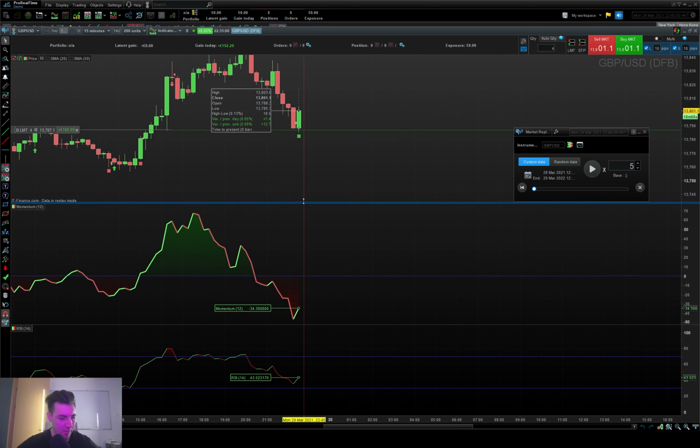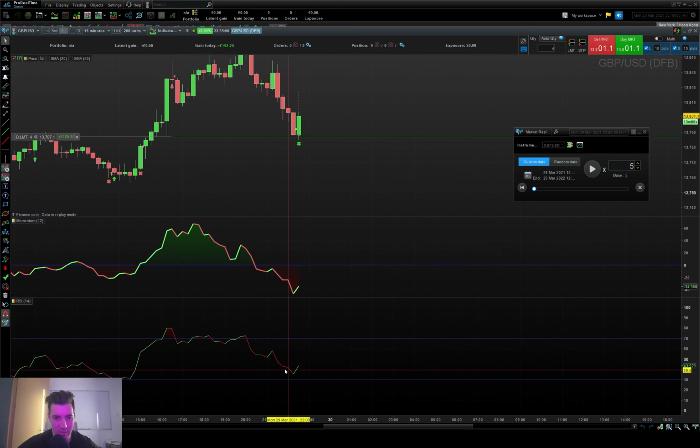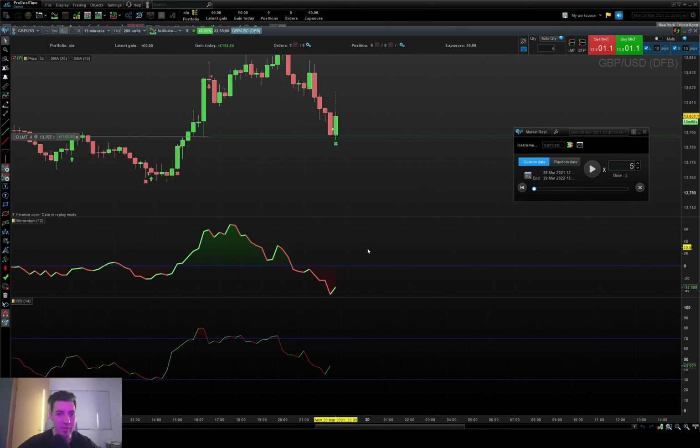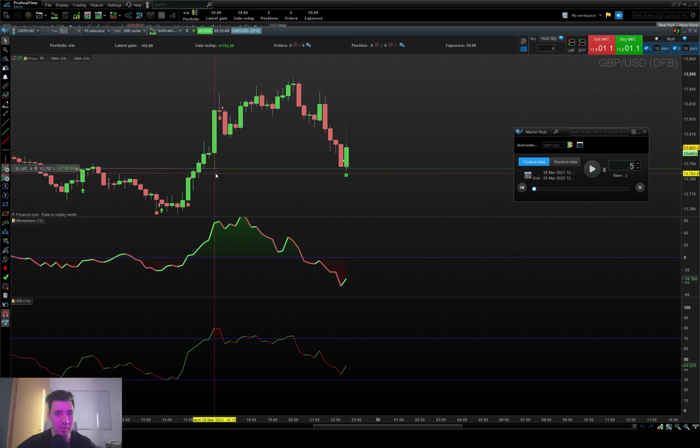So 3 trades in and already turned pretty good profit. Let's have a look now where we are. Okay, so it seems the RSI had almost touched the oversold zone, whereas the momentum, we can see it's gone all the way down here. We can see a huge push for buyers over here. I'm assuming we selected the right place for our TP.